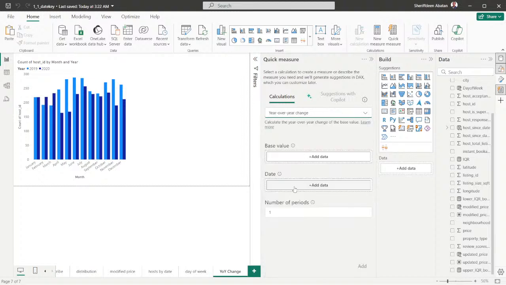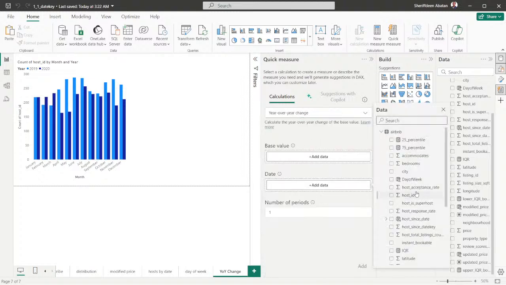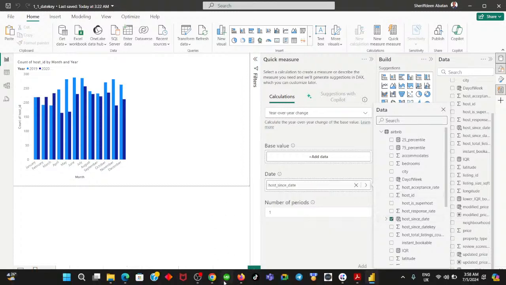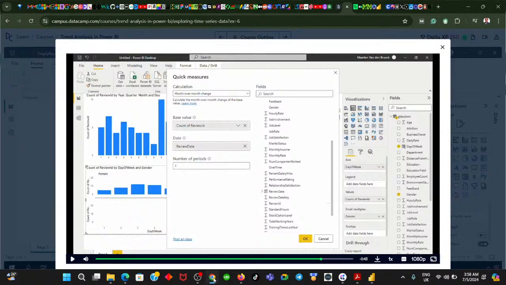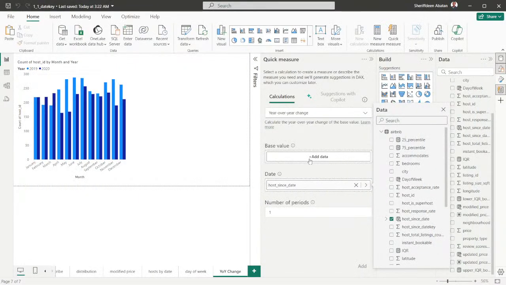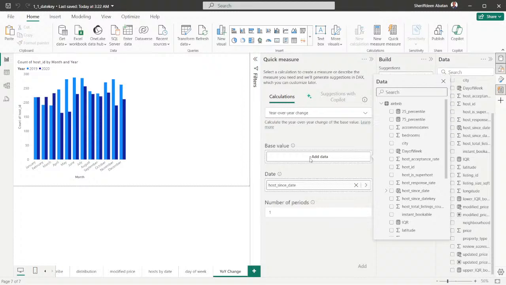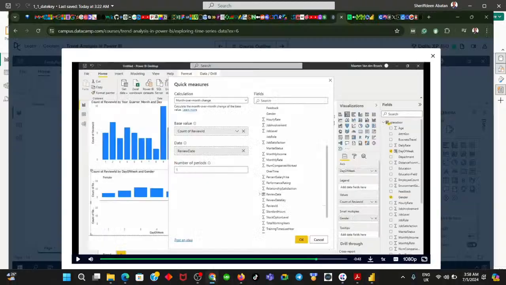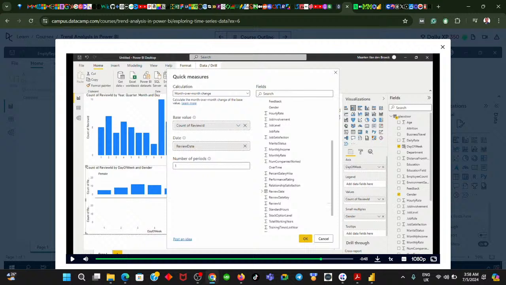Year over year change. So my base value is going to be, so the date key is going to be host since dates. Definitely what he also used, review dates. Then the base value is going to be, his one was count of review ID.